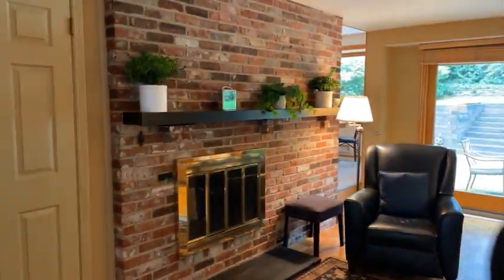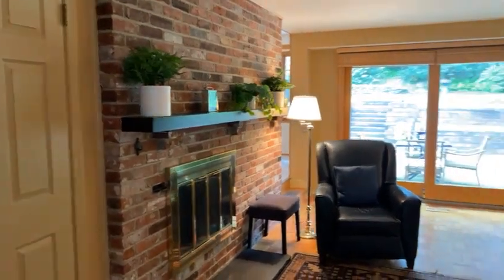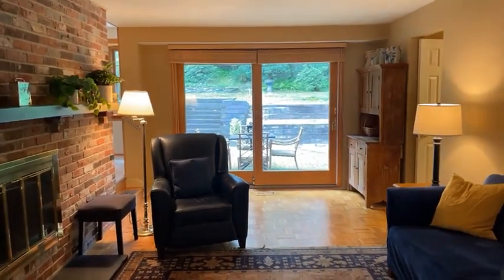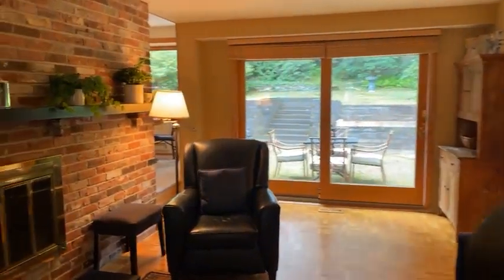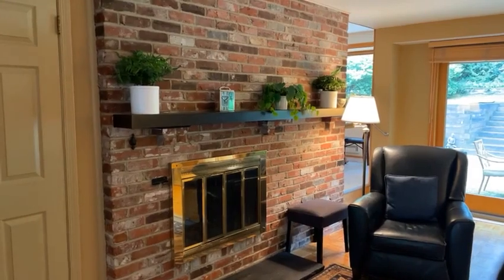And for years, people covered the parquet, they ripped it up, which seems blasphemous at this point. Love those floors. Thank you, Mary. It's so special to find this, and they're in gorgeous shape. And then it's right back in. The postmodern stuff is in, the mid-century is in, and here you go.